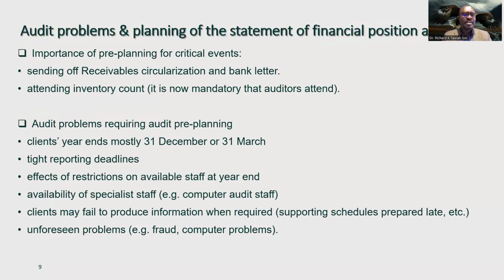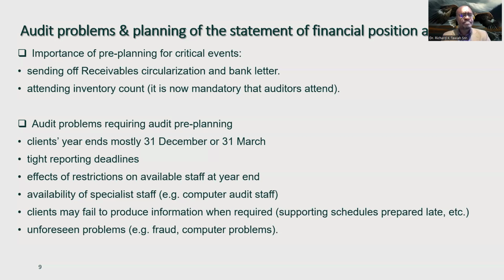There are some audit problems in planning when we come to auditing of these assets. Now, the importance of pre-planning is important. So at the start of the audit, you would want to send some receivable confirmations to debtors, trade debtors, and to the banks. You would also want to, ahead of time, tell them that, listen, we'll be attending inventory counts. So they will give you their procedures that they use for counting the inventory, of course. Then you have to study it.